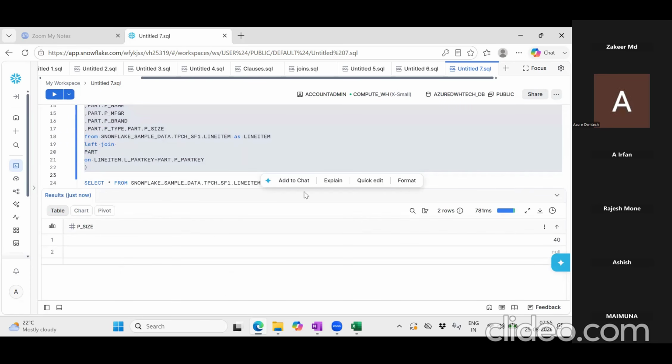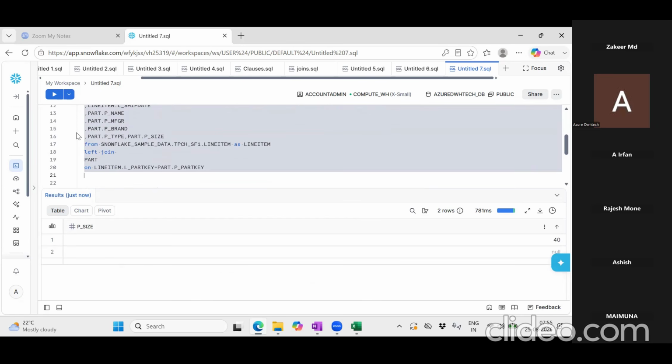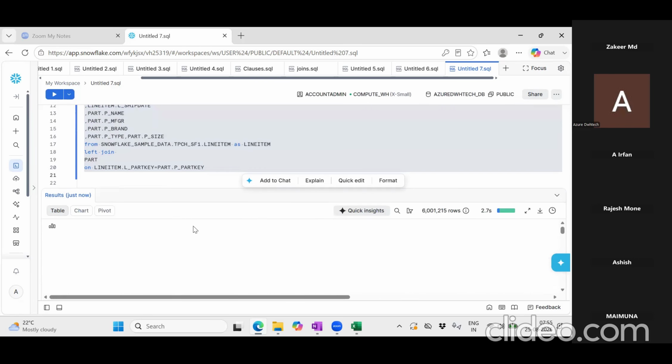You got the 40 and null. So now if I run this alone, I'll remove this select now. You can run it like this.